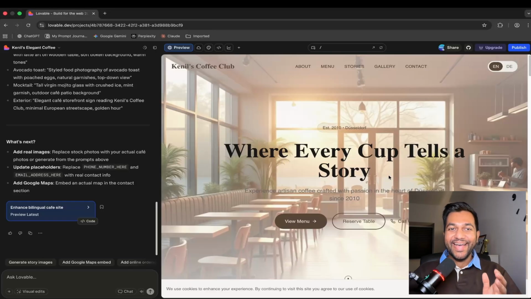If you want to write a detailed prompt like I did, you don't need to be a prompting expert all the time. You can go to ChatGPT or Gemini and explain it in simple words. It will generate a beautiful prompt for you, and then you can paste it into Lovable or any other website builder. Boom! Can you see that?